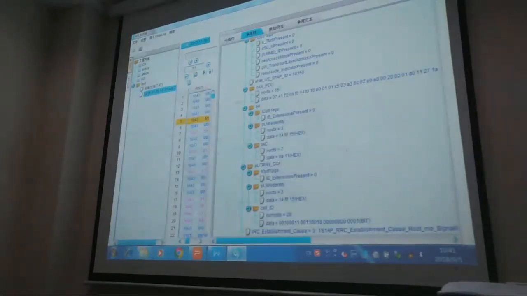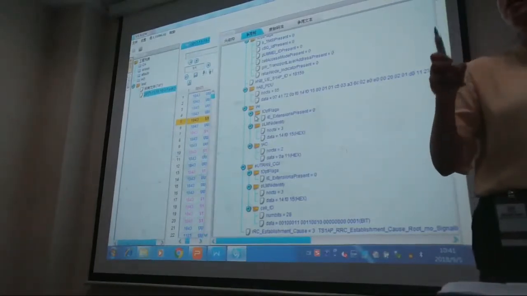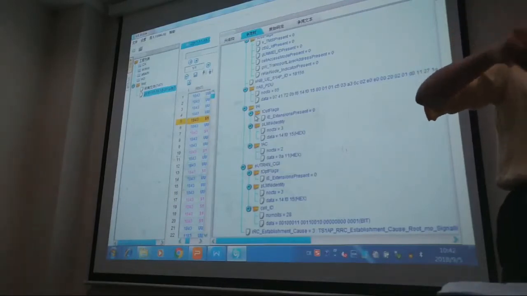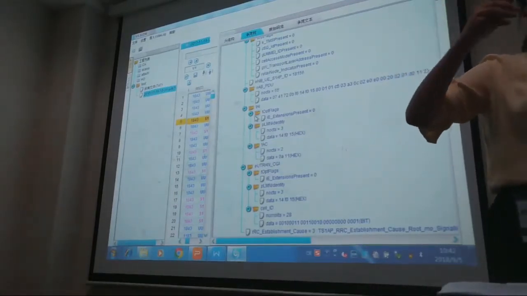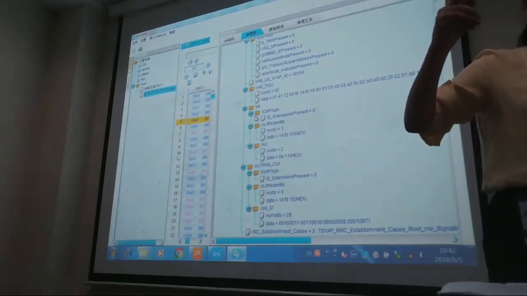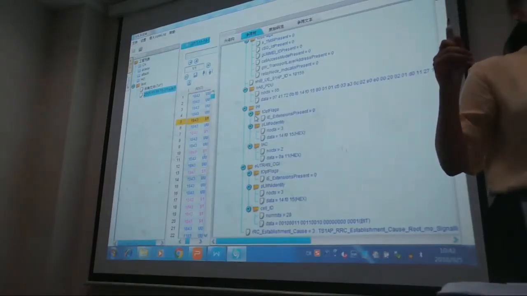Except the NAS PDU, I also need to send the TAI. The TA is to indicate the UE location. So we need to tell the MME where the UE is, because when the MME sends the paging to the eNodeB, it's based on the TA.